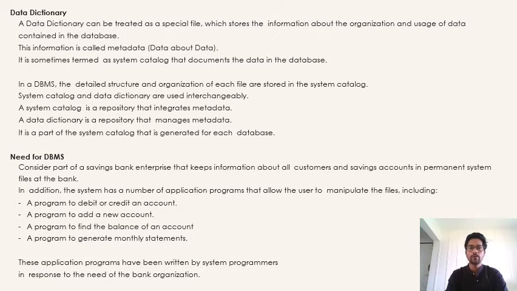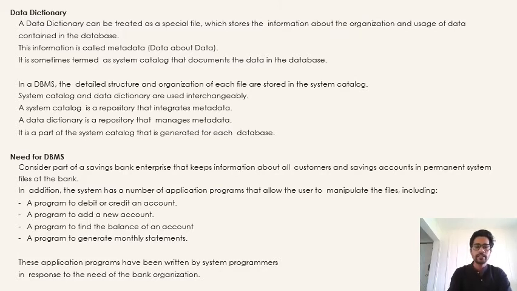In a dictionary, we search for some words, and automatically you get the meaning of that particular word or any kind of phrase you require. If I want to search for a document, for example, I will search under the letter D, and the information about what exactly a document means is maintained in the dictionary. The same kind of dictionary is also available in the database system, and that is called a data dictionary.